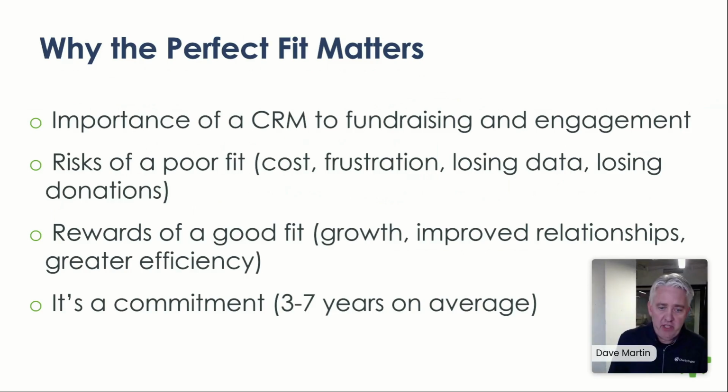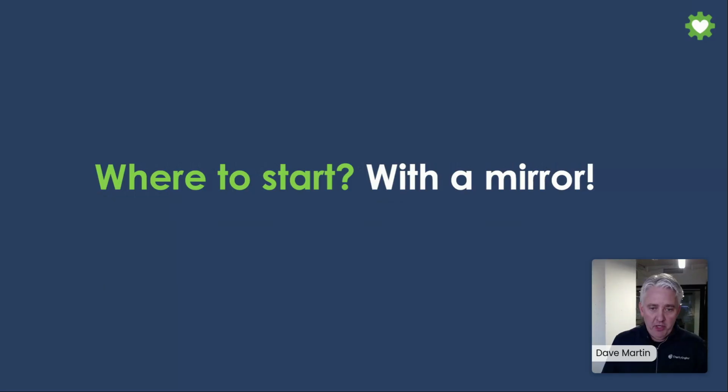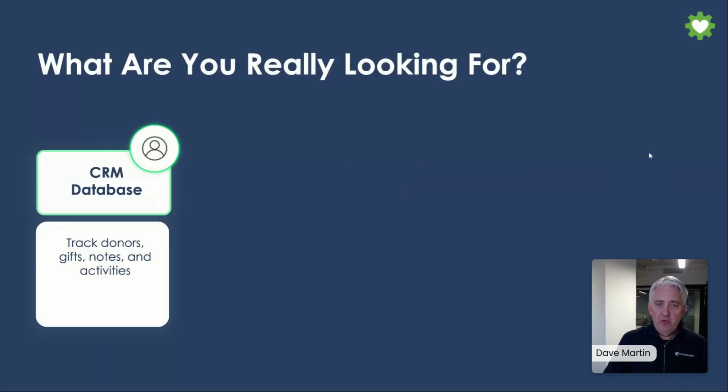It's a commitment though, so you have to think about that too. On average, 3 to 7 years, sometimes even longer, if you have a great vendor and you're really happy with what they're providing you. And so you have to keep that in mind. Where do you start? With a mirror, look at yourself internally. What are you really looking for?